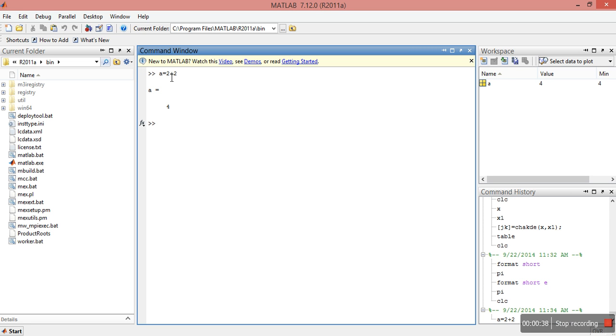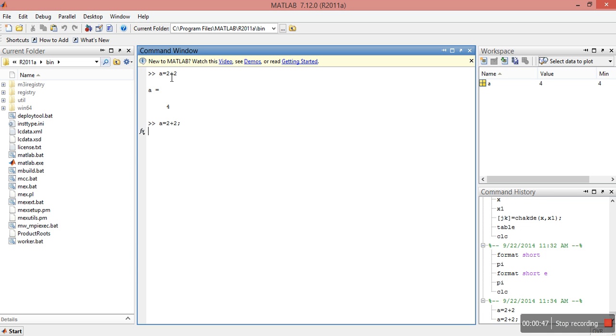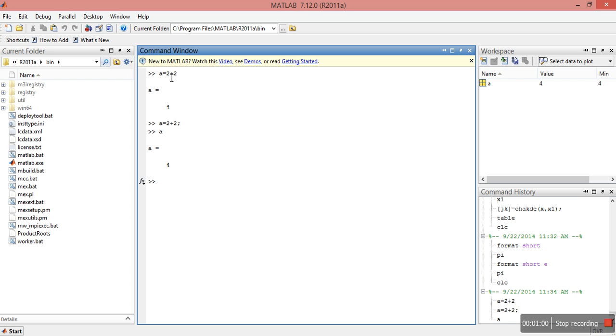If you do not want the immediate result, and instead want to store your value in a, you can put a semicolon after that, and the value is stored in the variable a. You can check it by entering a and pressing enter. It will show the value of a, which is 4.